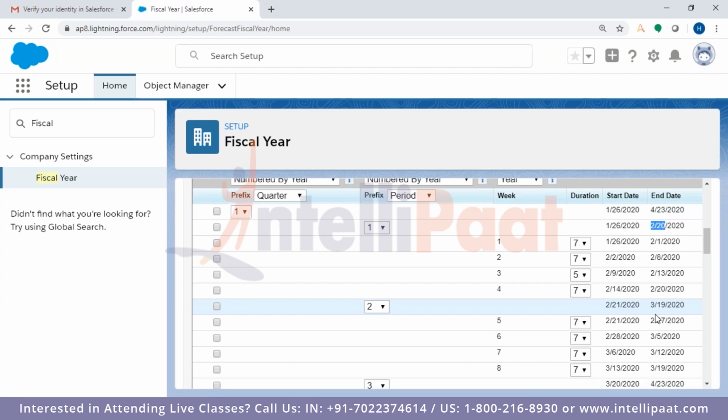Suppose I have a month and a quarter, like you started from 26 January 2020. But my quarter, if I go by the Indian fiscal year, is quarter four. Now the quarter four will end on 26th April, right? Just a rough estimate, it will end on 25th or 26th April.